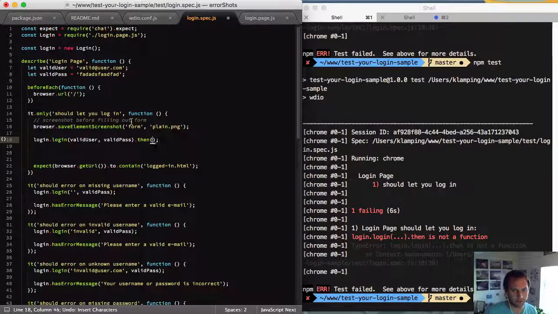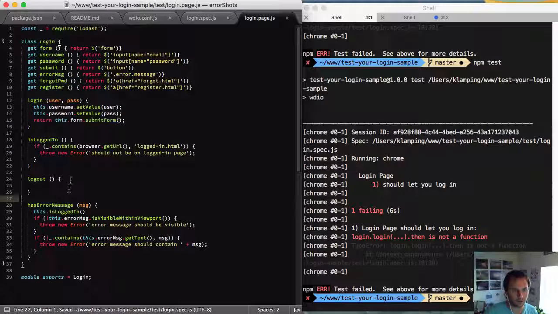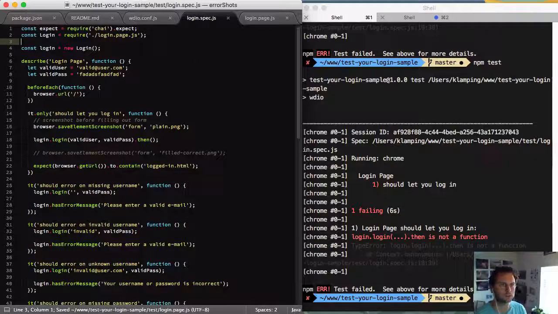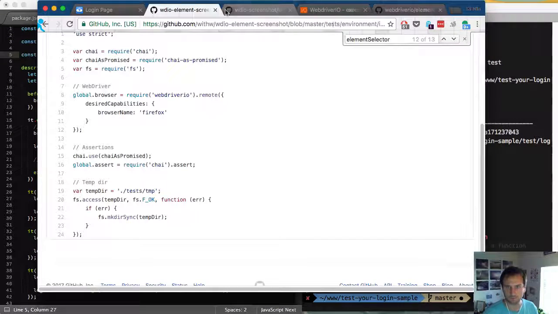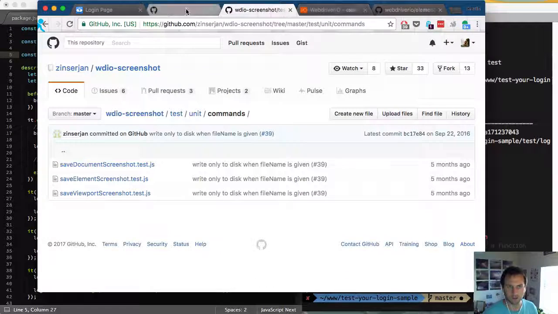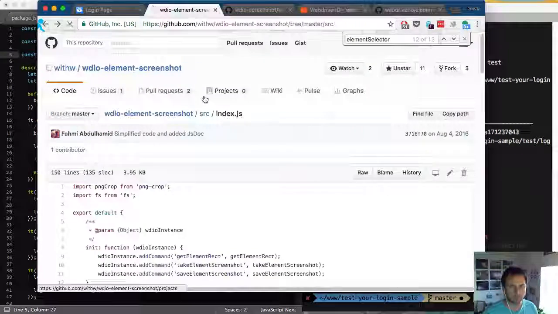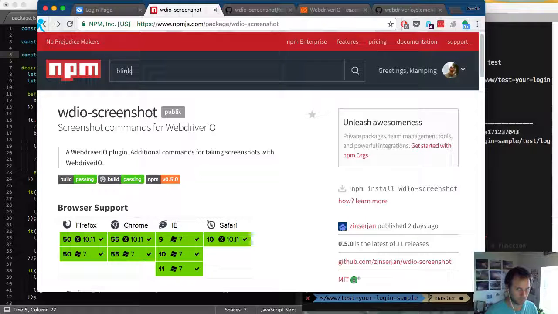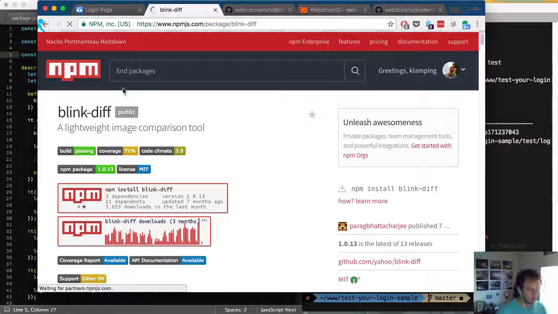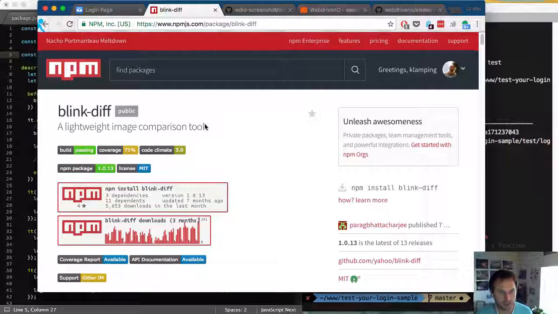So what I'm going to do is just ignore taking this second screenshot. We're not going to worry about that right now. What we are going to do is try out blink-diff, which is the other thing I wanted to take a look at. So let's jump in to blink-diff. That would be in npm.js. Okay, so we've got blink-diff.